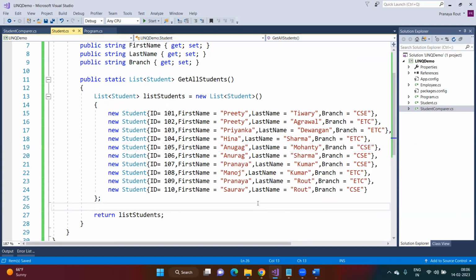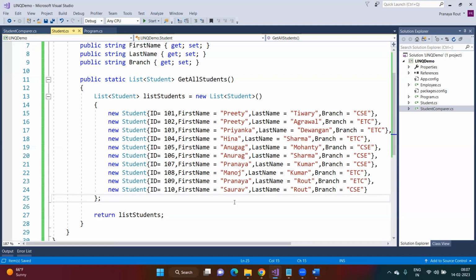Also, you can see Anurag appeared twice inside the CSE branch. So intentionally, I'm adding some duplicate elements, or you can say duplicate students, to make you understand how this order by method is working as expected, right?